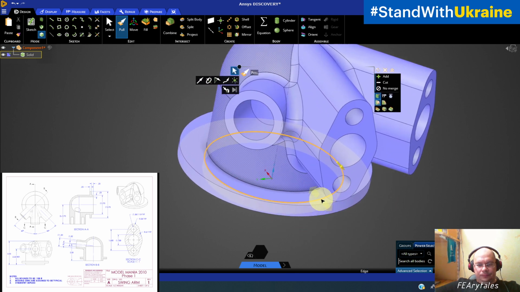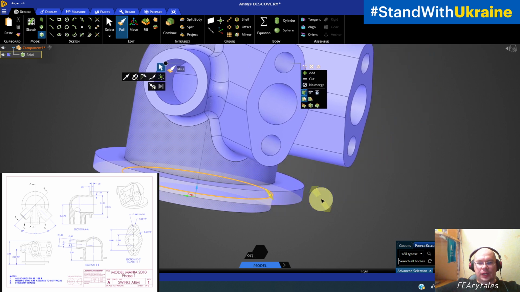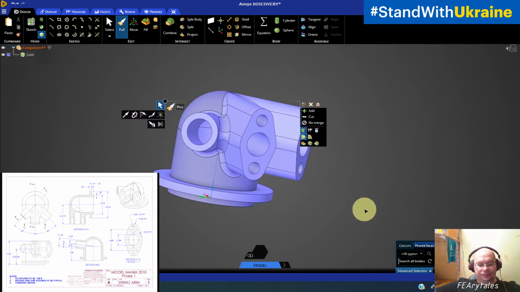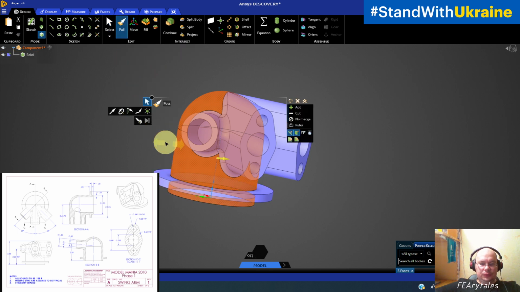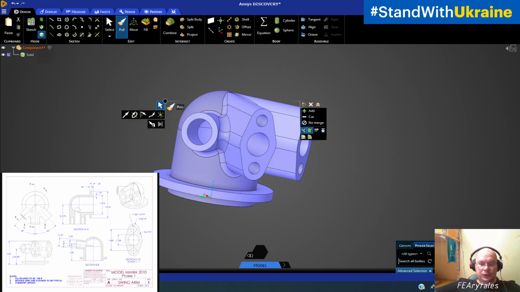And now let's try to do some changes. First of all, we select all those three objects, press pull and try to do some changes. Yep, as you see, it won't work in this way.